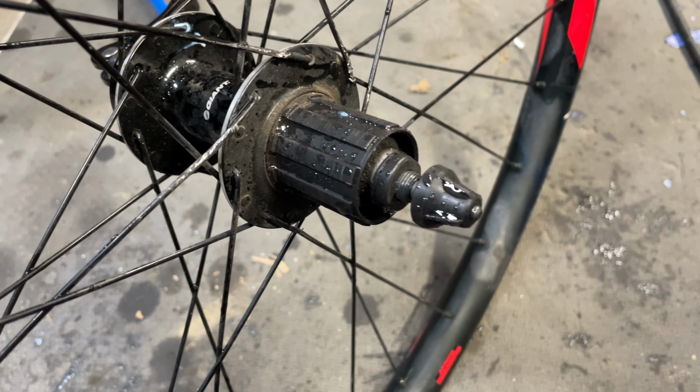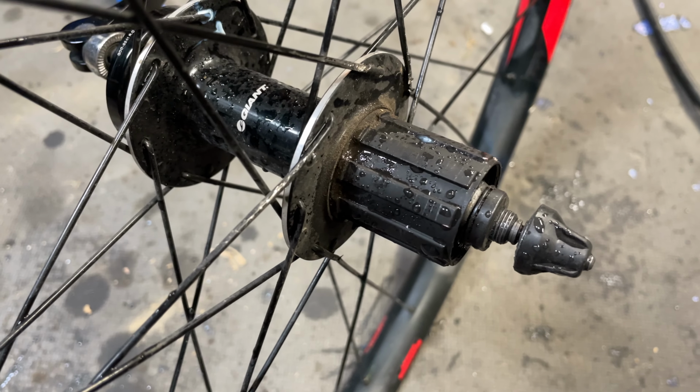I can find a full wheel with this same size hub with 6-bolt disc, QR, and 10-speed freewheel or whatever. Yeah, this is 10-speed. So the rareness doesn't help with the spoke hole count. So this is called QR boost. It's 141mm.